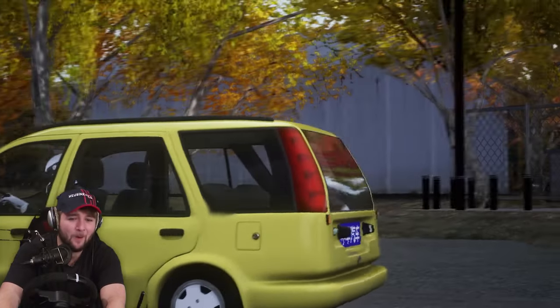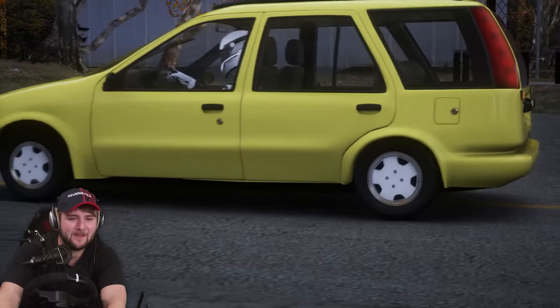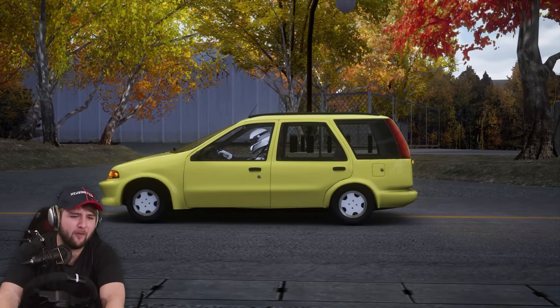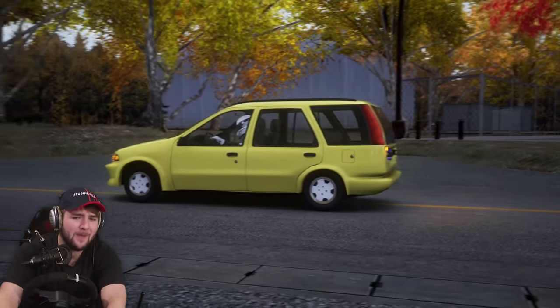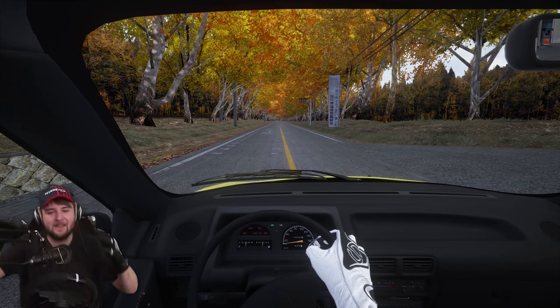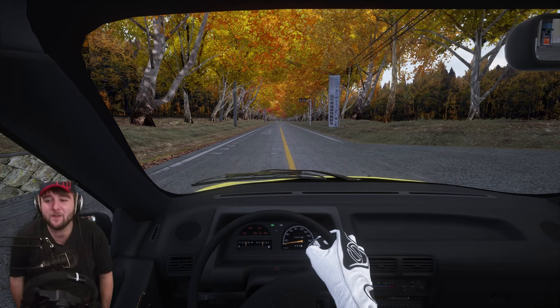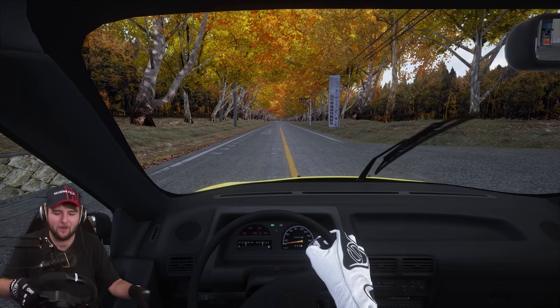You can see there is a lot of window space there, a lot of real estate to see those hairpins. It's got quite a long wheelbase too for a front wheel drive car. So I'm interested to see how all of this combines, and well, is it going to be good on the old hairpins of Irohazaka? Let's find out.